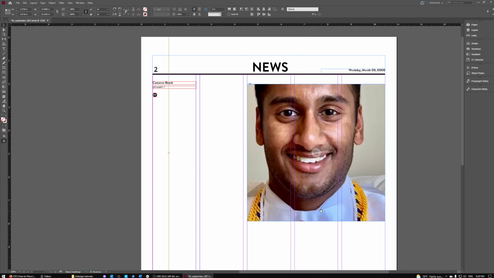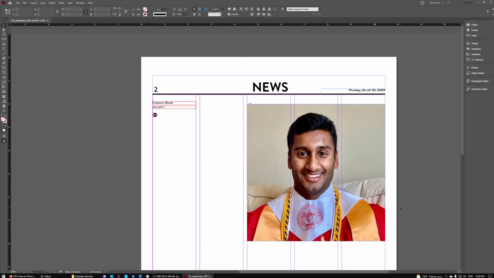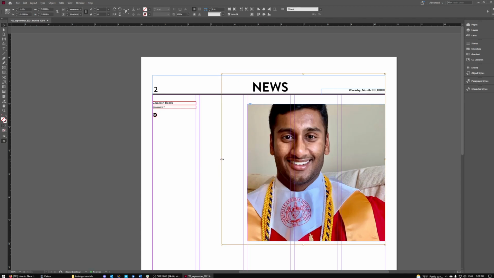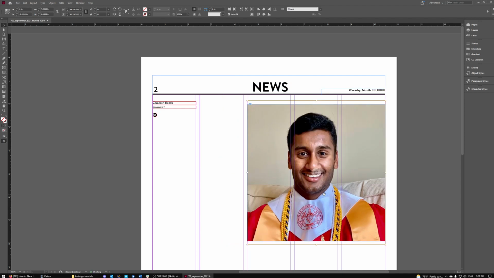But the even easier way to do this is, once you have the photo or frame selected, up here, check this box called Auto Fit, and then choose Fill Frame Proportionally. And 99% of the time, InDesign is going to correctly guess how you want the photo to fill the frame. Or at least make it more manageable, so that from here you can then adjust the frame a little bit more accurately how you want and size it down. Just make sure you're always holding Shift so it stays in proportion.